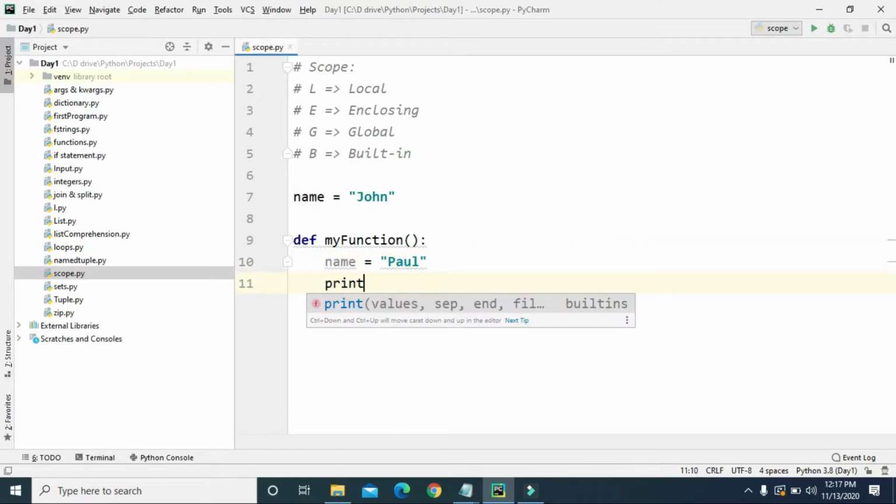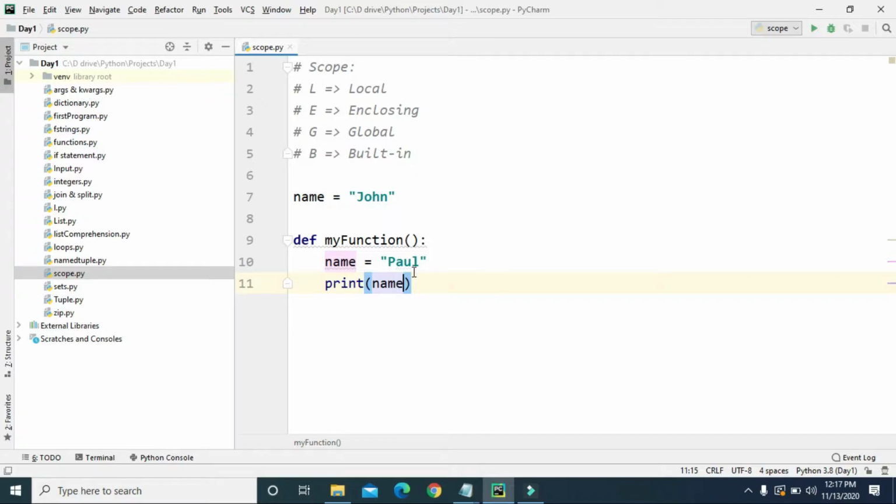So if we print name inside this function, it will take the value of this local variable and it will print Paul. But outside of this function, if we print name, then this name will take the value of this global variable, because we cannot access this local variable outside of the function. So here, let's call this my function. When we call this my function, it will print name, that is Paul.